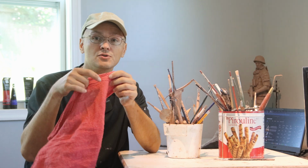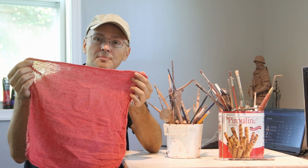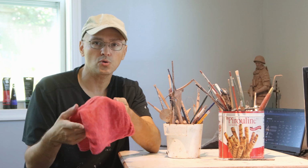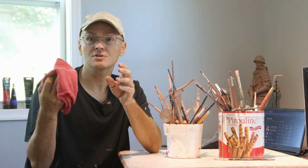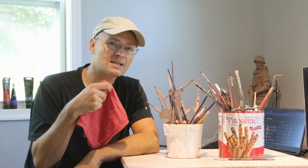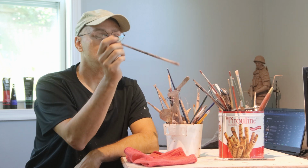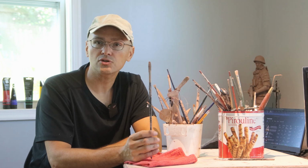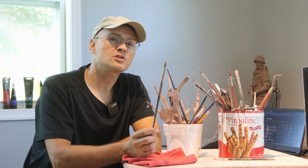One tool I really like using are these shop towels. You can get them at Advanced Auto Parts or any automotive store, including Home Depots. They're very good. They act as burlap. Then I use a series of brushes. This is just a bristle brush for oil painting. It works out really well.